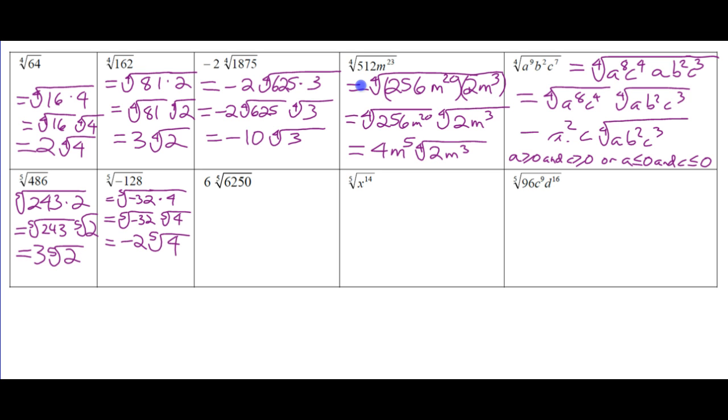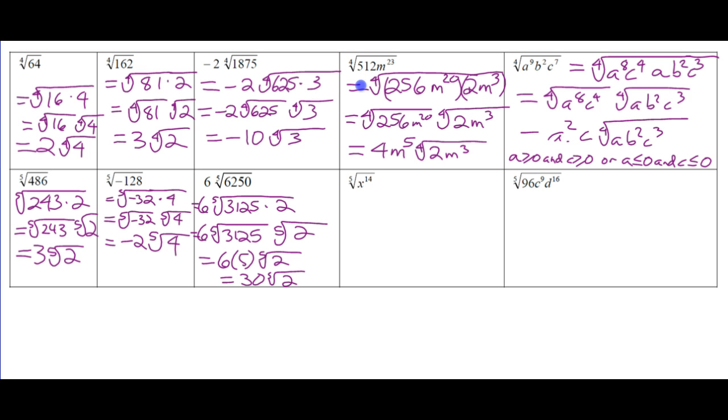6250. I'm just looking at my little cheat sheet here, right? It's 3,125. 3125 times 2. Don't forget the little equal signs in front. So 3125. Fifth root of 2, which is 6 times 5. That's fifth root, which is 30. Times the fifth root of 2. Watch your index, right? You could lose half marks for missing indices.